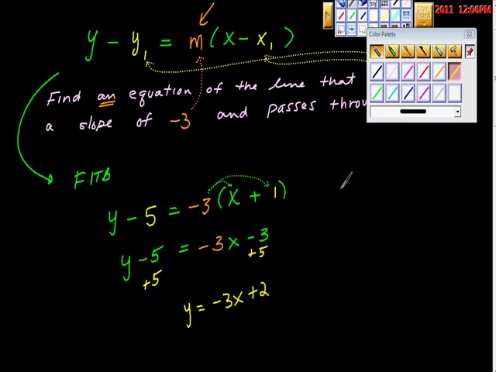So this is what you need to memorize. You need to start off by memorizing this, and then from that, realize that there are pieces that you either are given or that you can gather. So you would need the slope value. It just gets plugged in. And then you simplify. Okay?